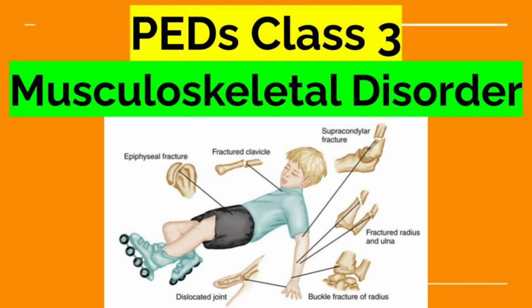Immobility. Exactly. Immobility. When you force a child to stop moving in order to heal a localized fracture, you inadvertently trigger this devastating systemic cascade across their entire body. It's wild to think about. It is. You aren't just putting a bone in a cast. You are basically declaring war on their respiratory system, their gastrointestinal tract, their kidneys, their cardiovascular network, and this is a big one, their psychological development.